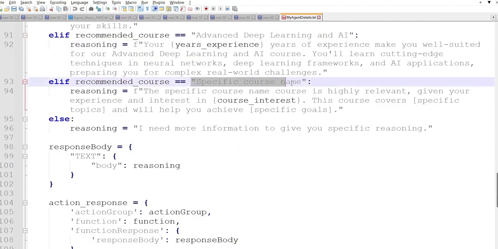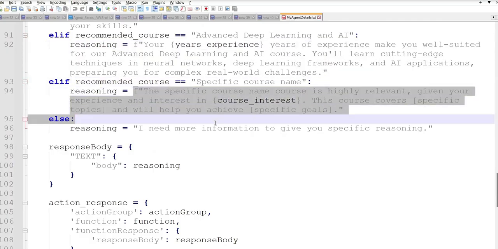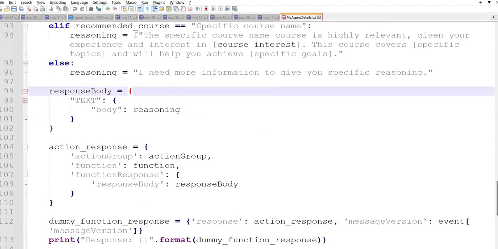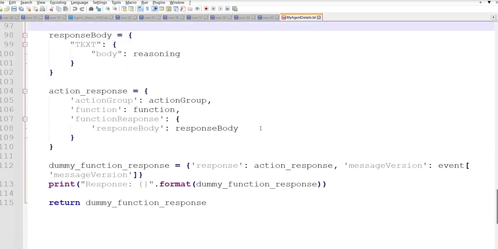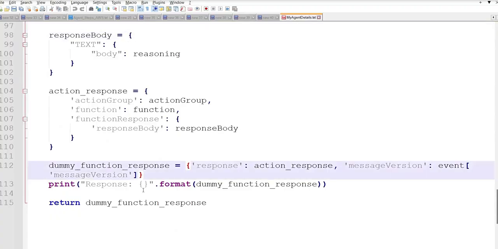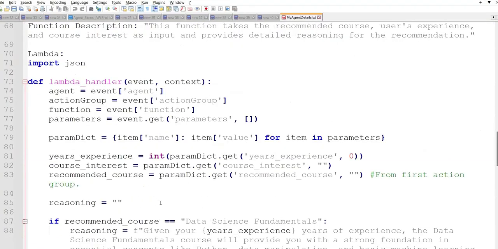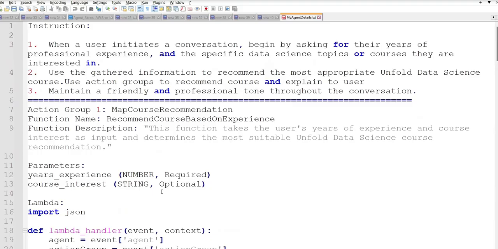If it is a specific course name, some other course, then this should be the logic. And here I'm just putting reasoning. If nothing happens, then this, and then it will simply return that. So what these two functions are doing in a nutshell is taking some user input, recommending a course, and telling the user why they should take this course.